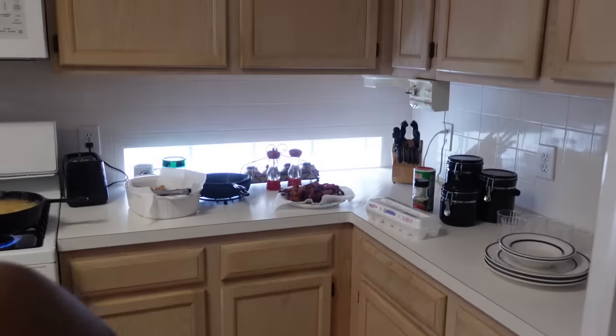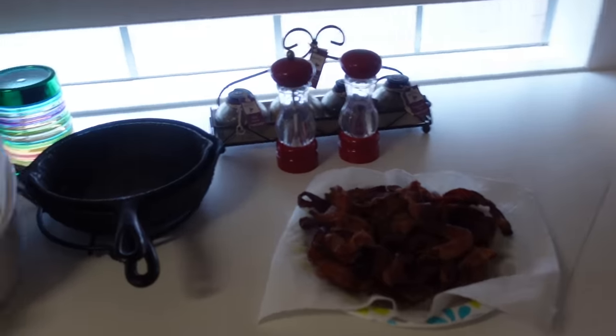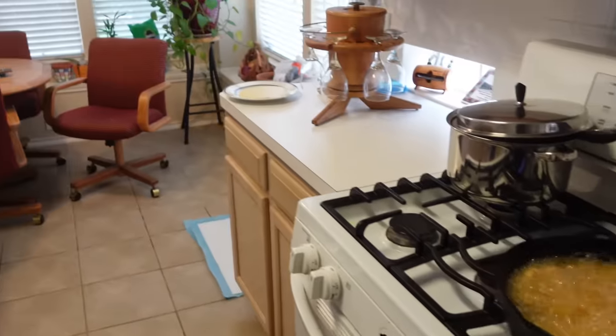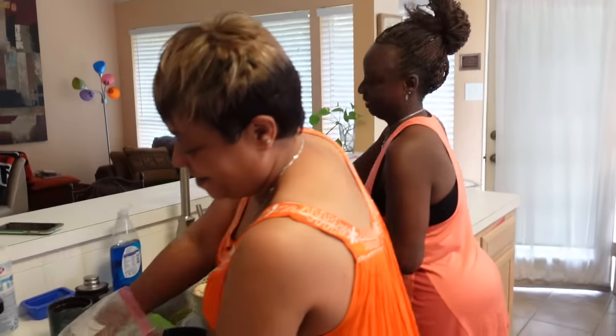This is our Mother's Day shindig that's going on. And when I tell y'all it smells good, I wish I had some smell-o-vision on here so y'all could smell. And they working hard. This one's not working. And this one's not working. But these two working hard, y'all.